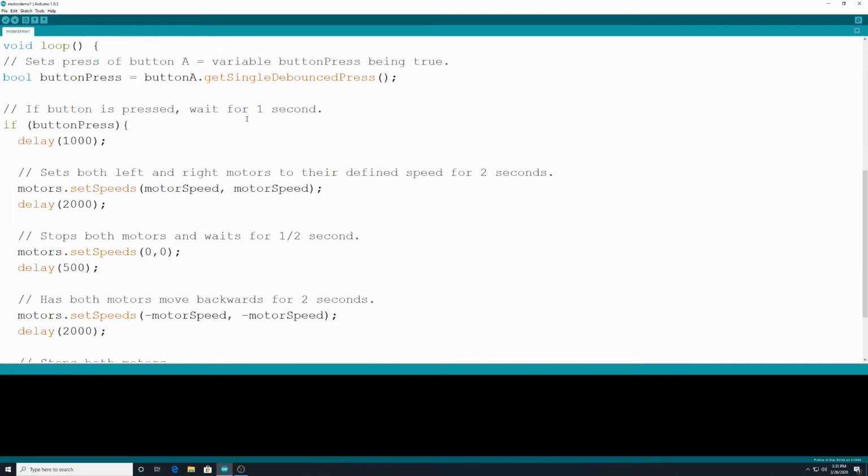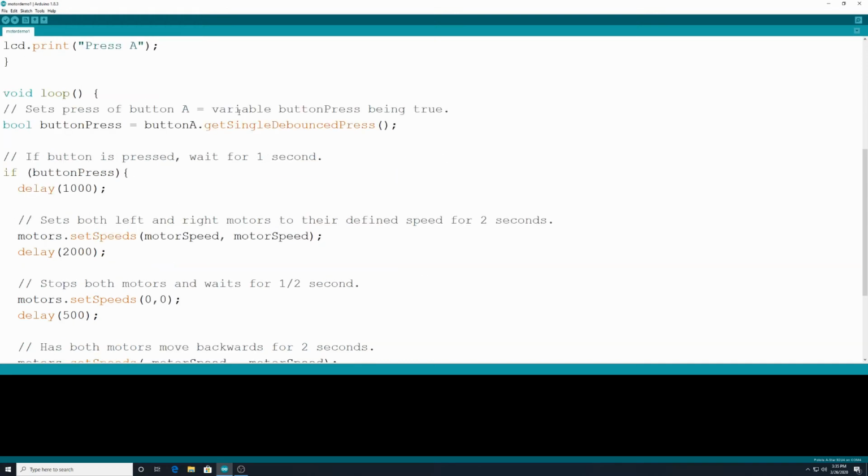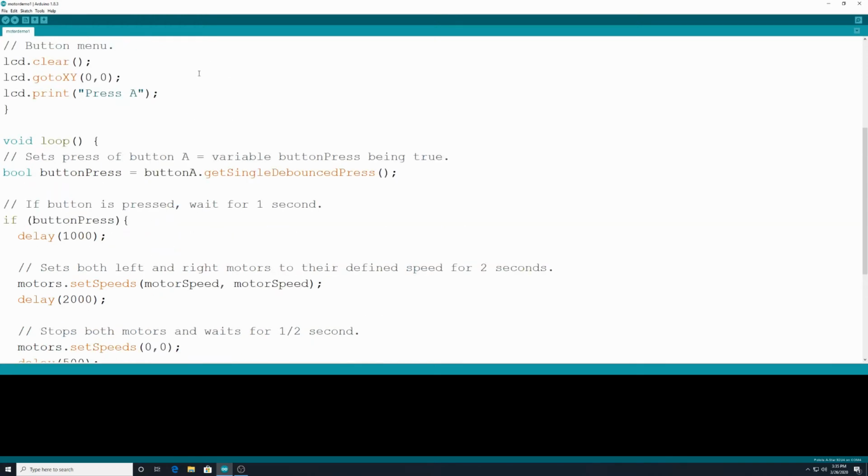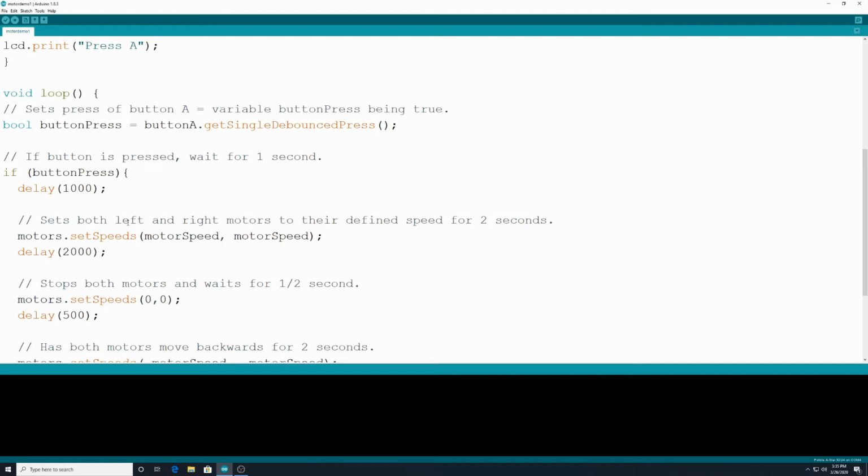Going down here to the loop, we're setting the speeds. This first motor speed is in reference to the left motor. The second one is in reference to the right motor. And we're setting them to the value motorSpeed, which we typed up above is 300.